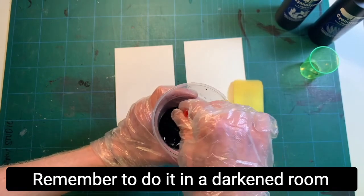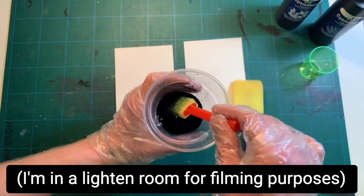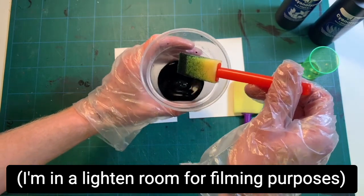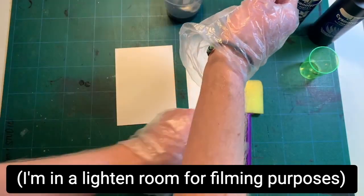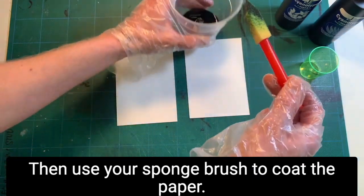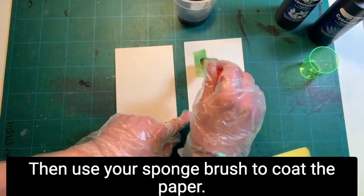And you would do this part again in a darkened room. I'm showing you in a light room here because I need to for video purposes, because I cannot show you in the pitch black. So then you will get your dab here and spread it across the paper.